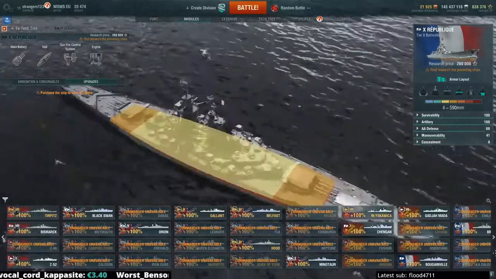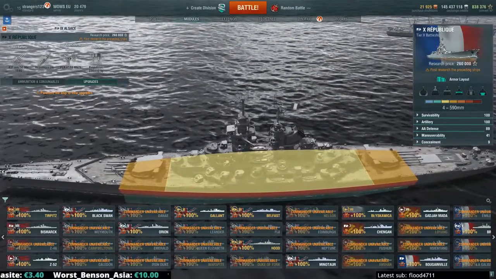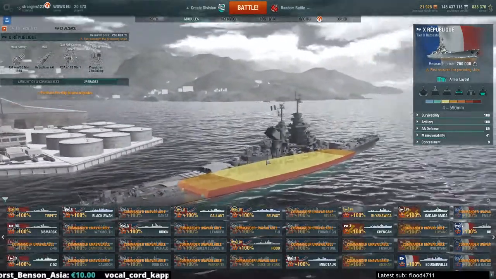So if you want to shoot it, you don't want to be completely flat to the broadside, you want to be slightly more out like this, or slightly more out like this, to be able to get the angles to engage that. So that's the primary armor layout of the Republique.